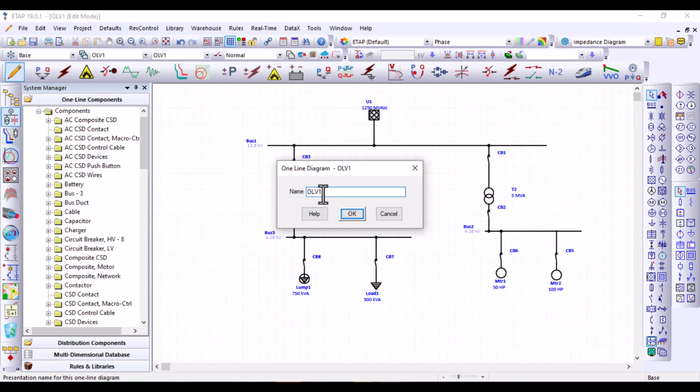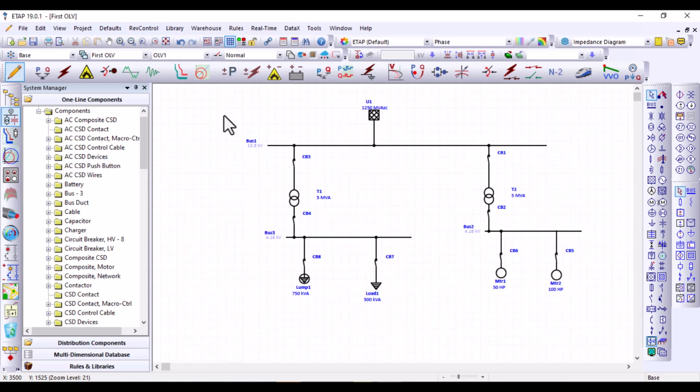Let's say you want to change it to first presentation or first one line view, for example. Okay, and press OK. Once I press OK, you can see the presentation name has been changed like that.